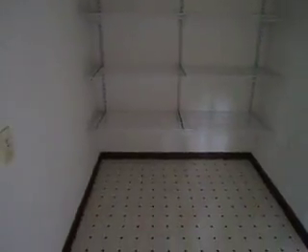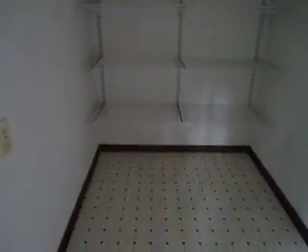What we were considering, and what would definitely be a bonus, is that you have your washer and dryer here and then a window. After the window, you can actually maybe add a wall and have a half bath installed. Because it's a slab foundation, you can easily run plumbing and rehab your drain line fairly close, due to the fact that you have your washer and dryer here. So adding a half bath would be a bonus to the house.